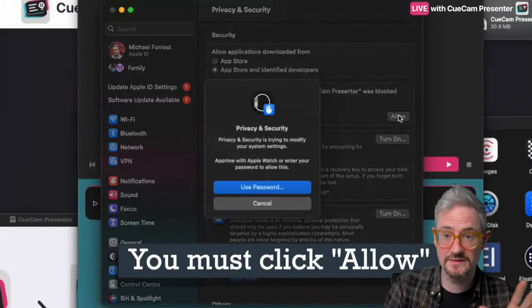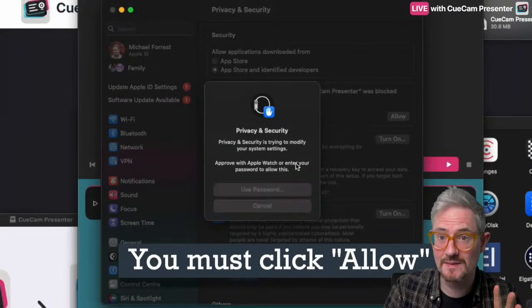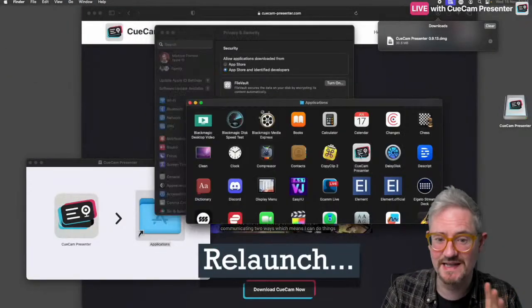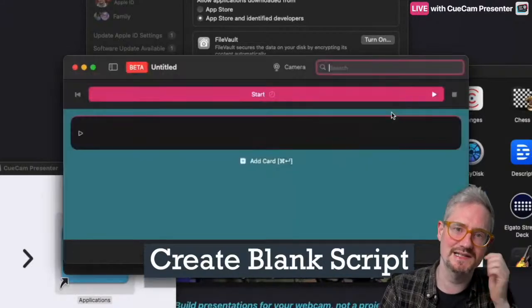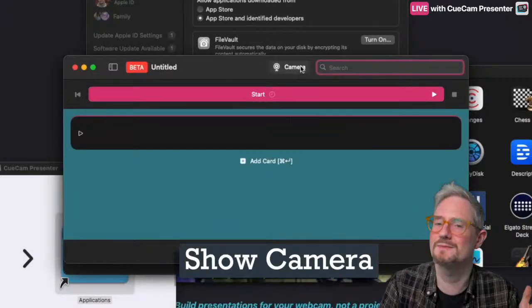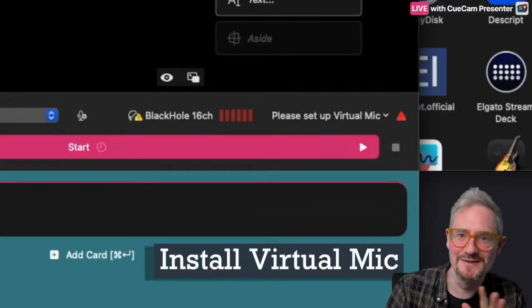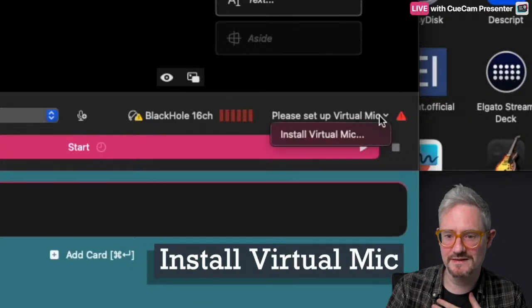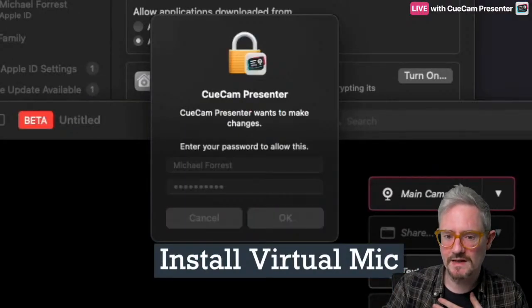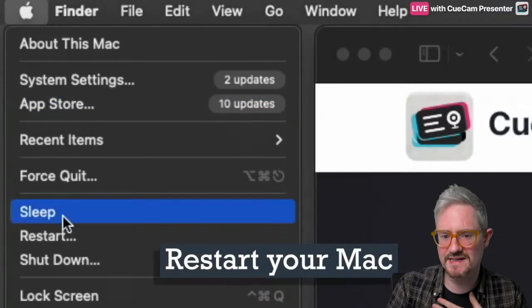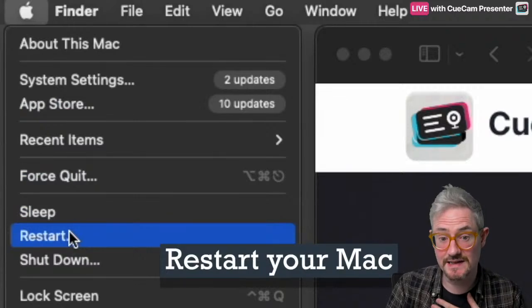You're going to be guided through this right within the app, but there are a few little bits and bobs, and I did see that my dad's been using QAM, but he still hasn't installed the virtual mic, which to me is one of the easiest parts, so I don't know why, but fine. It's going to ask you to do that. So it's just a few little bits just to get started, but then once you've done that, you're going to have QAM that you can select in Zoom.